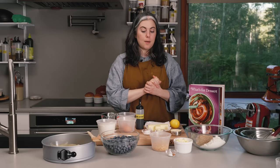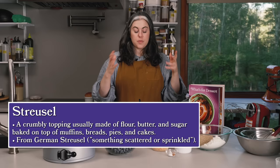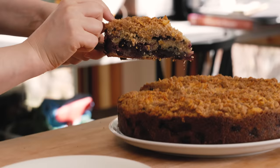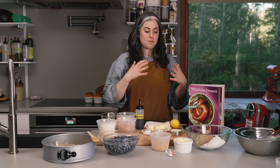A buckle is a cake that has a lot of fruit in it, and it has a streusel topping. This is really appealing to me because I love very, very fruit heavy desserts. This recipe is actually inspired by a Martha Stewart recipe for blueberry buckle that my mom has made for many, many years — a ton of blueberries kind of barely held together by tender crumbs of cake. That was the inspiration, but I wanted to take it in a different direction flavor-wise.